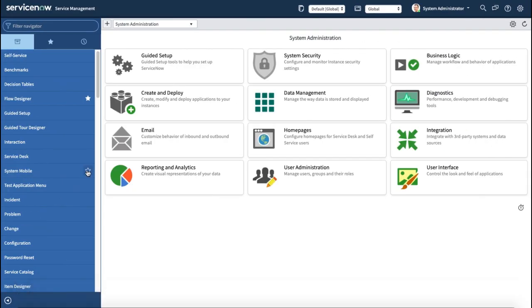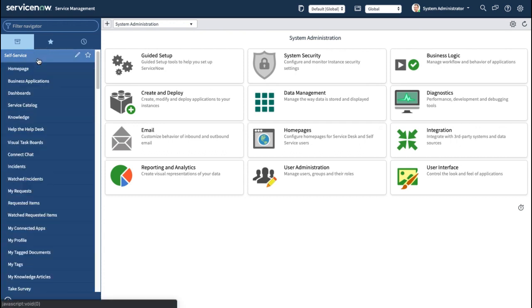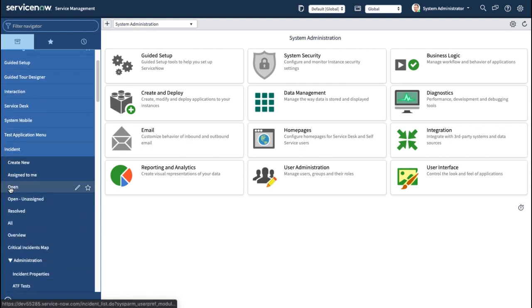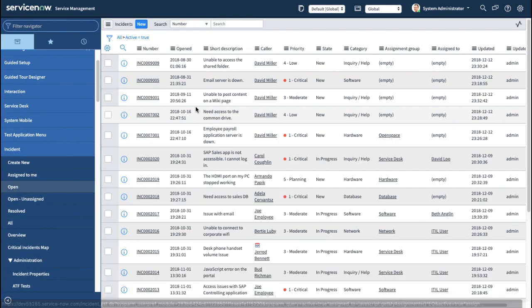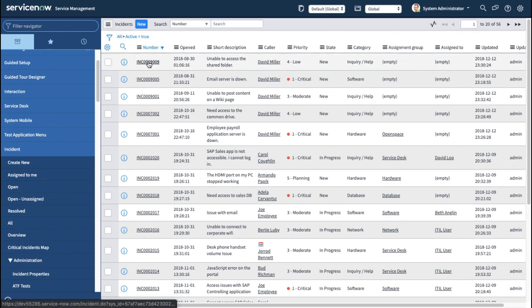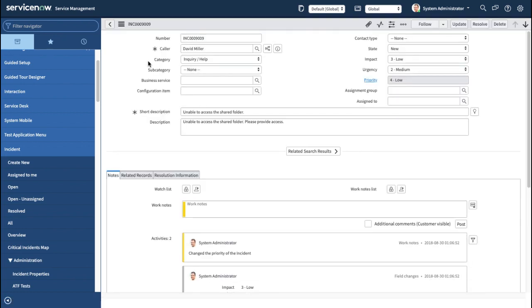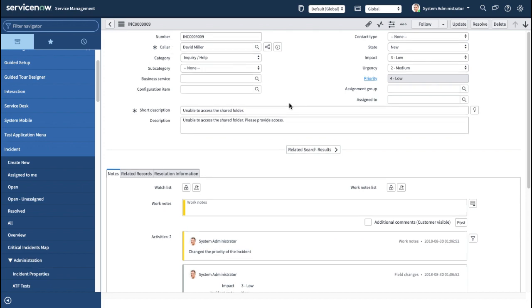So I'm opening my personal developer instance. Now in this case, I will show you first whether it is showing that message or not. So if I click on an existing incident, and this functionality has to work for both situations, even for new incidents, even for existing incidents.